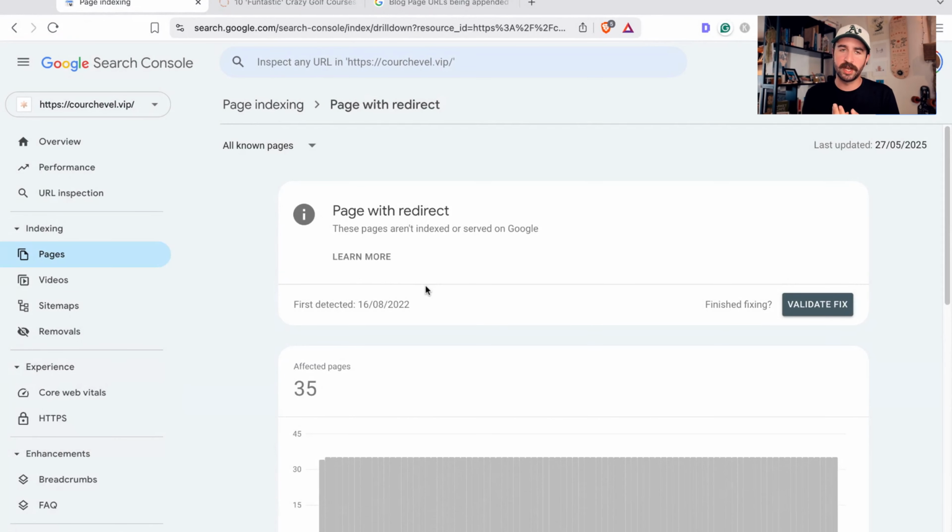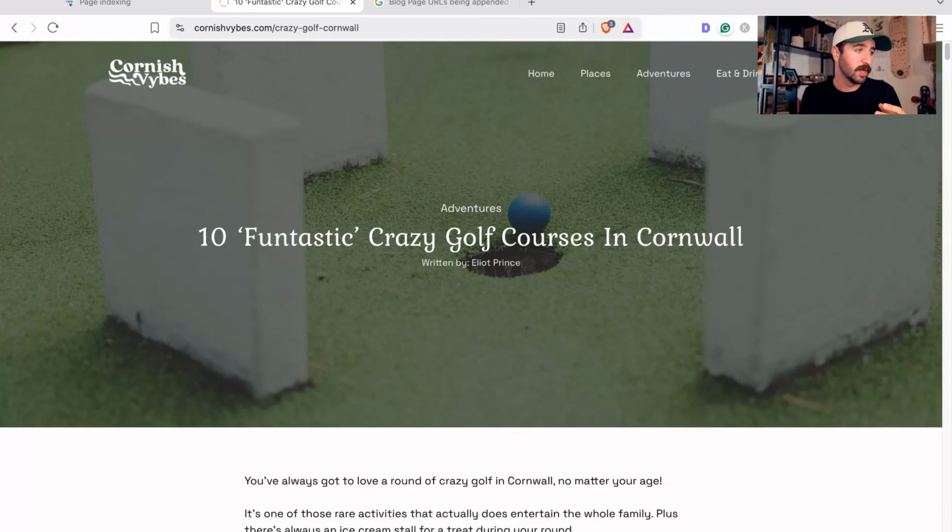And what you need to understand about redirects is they're really important because they stop your website leaving a trail of dead links and URLs around the internet. Essentially, when Google or a browser hits a page with a redirect in it, it simply forwards it from this old URL to a new URL. And then when Google spots this, it reports it in Google Search Console.